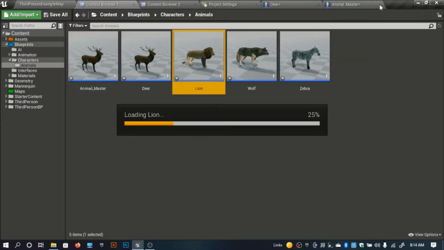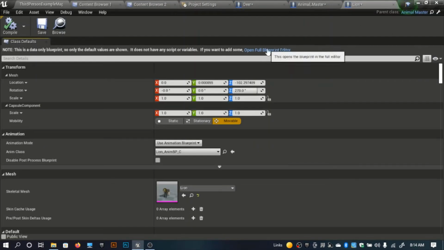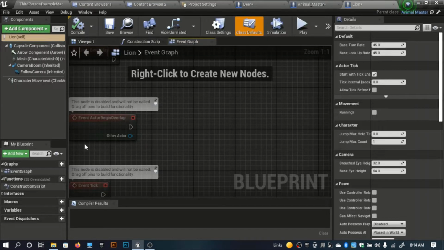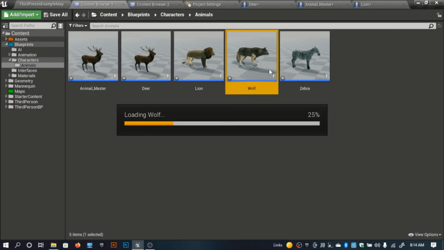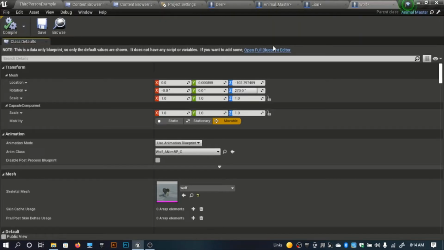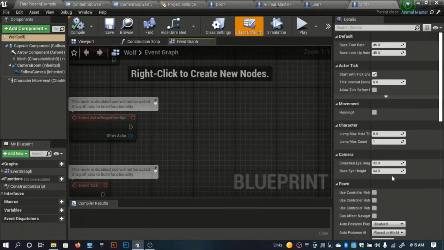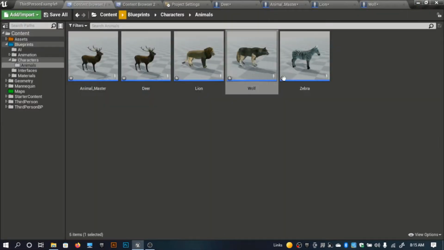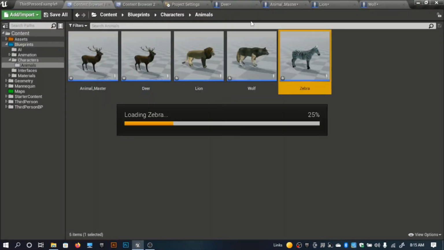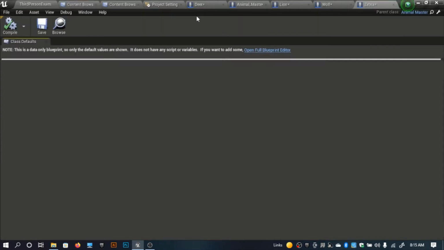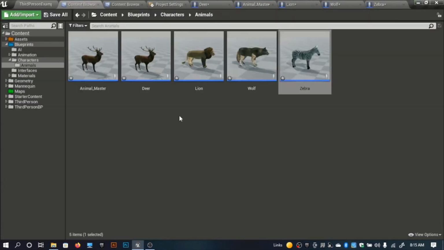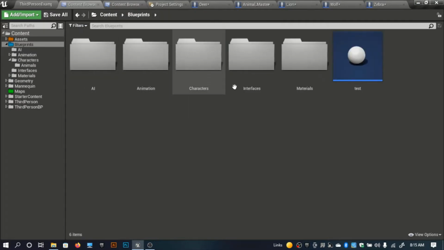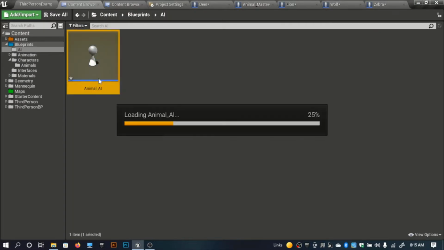So I'll open this lion and I'll open the full blueprint editor and let's see whether yeah, he has this. And the wolf, he also has the animal AI. And the zebra, yeah. Now I'll start working on that animal AI blueprint.